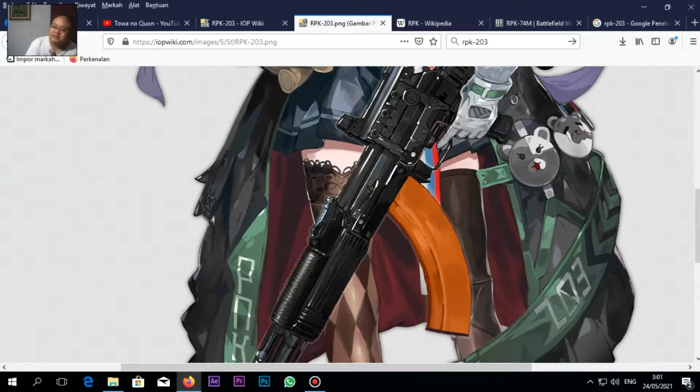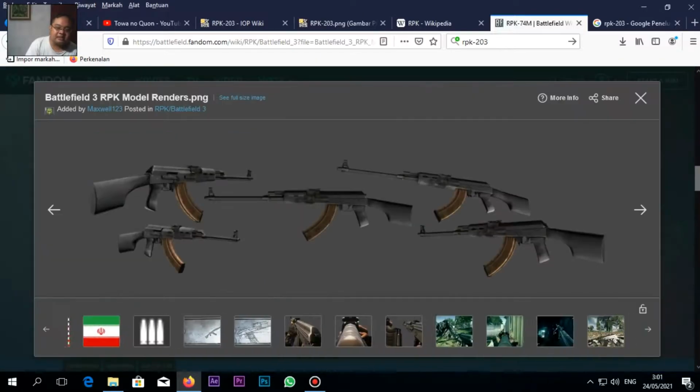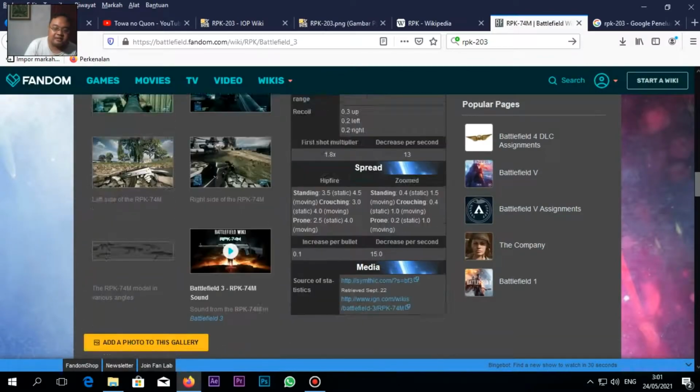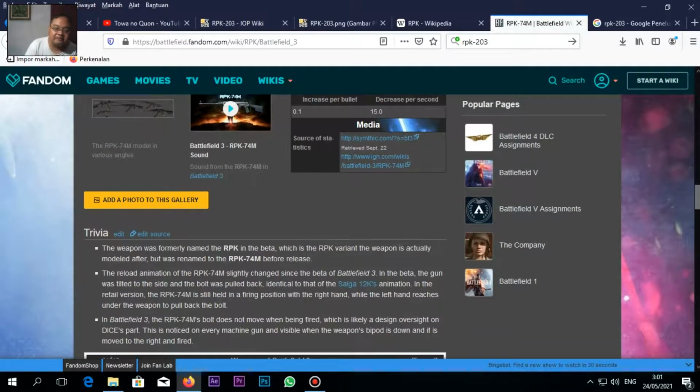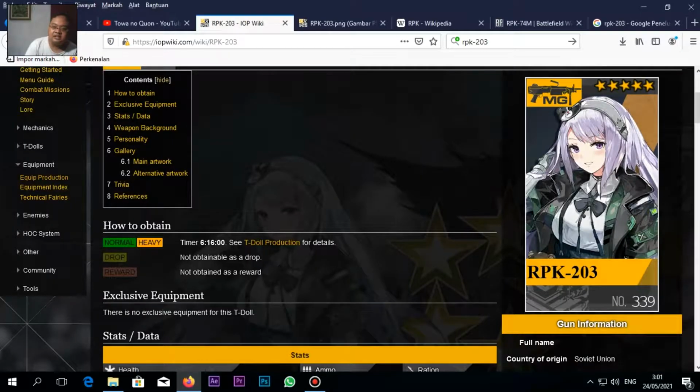Like a little bit orange brown, a little bit light brown, yeah, but this one was actually a little bit darker, the brown a little bit darker, because maybe video game rendering is a little bit light, yeah, a little bit darker, I don't know, but actually the RPK 74M on Battlefield 4 was her actually.